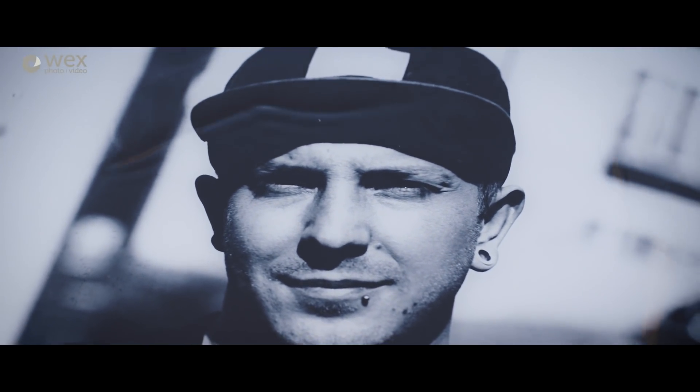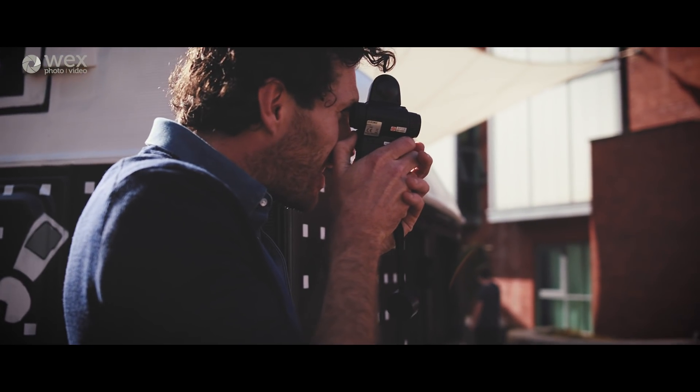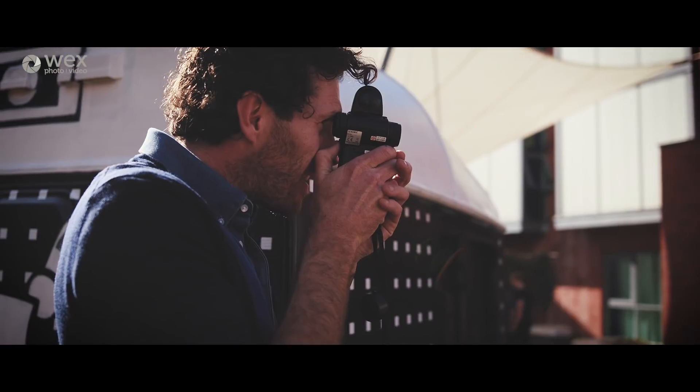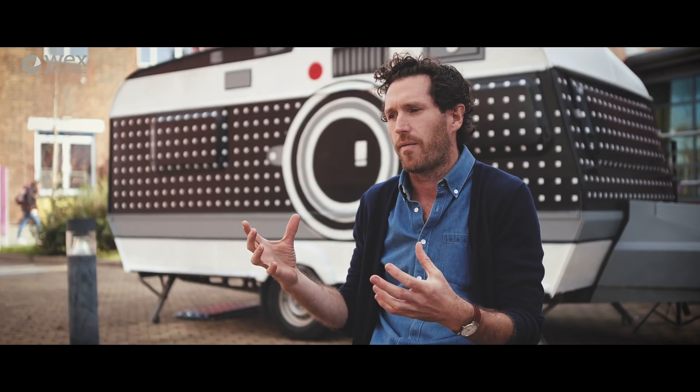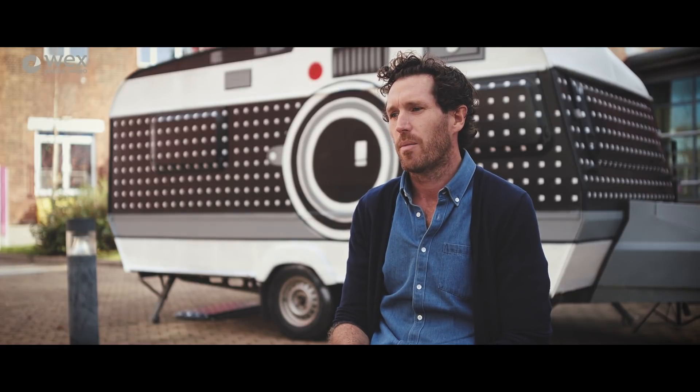There are two routes at the moment. I'd like to do some personal projects with it, make some bigger prints and use roll paper. But the other side, which is probably the slightly more rewarding side, is showing it to various different audiences - taking it to schools, to hospitals, community groups, special needs classes - and being able to excite and engage people in the process.